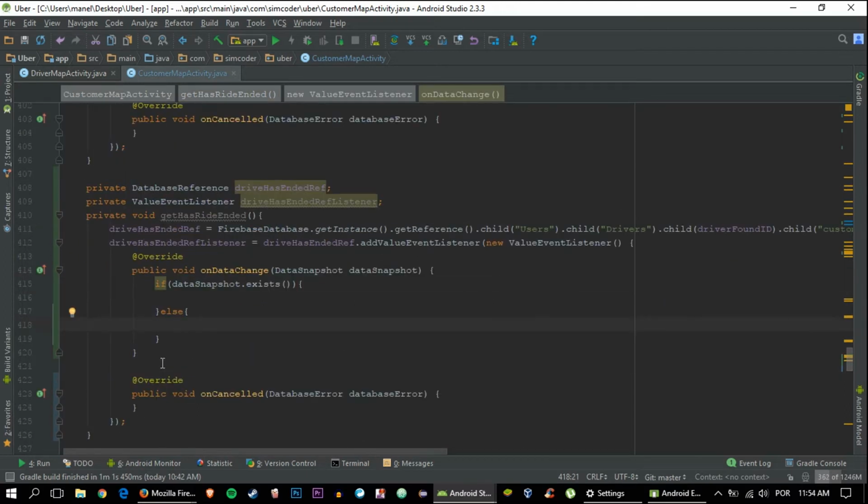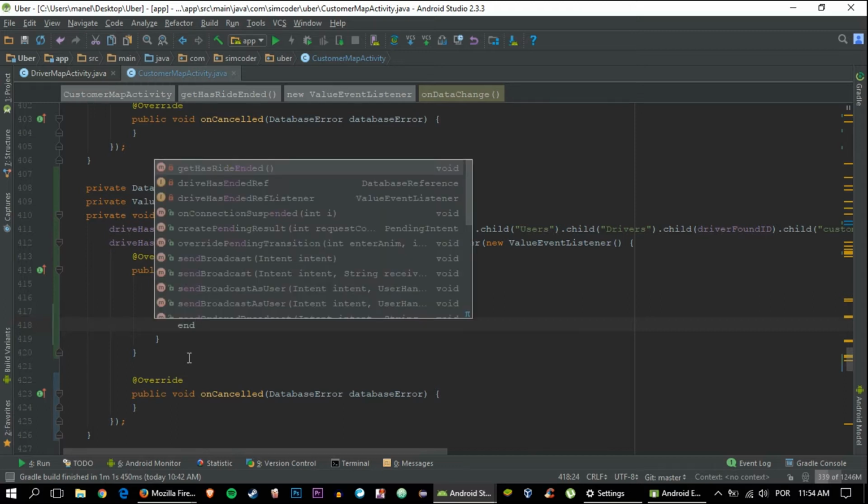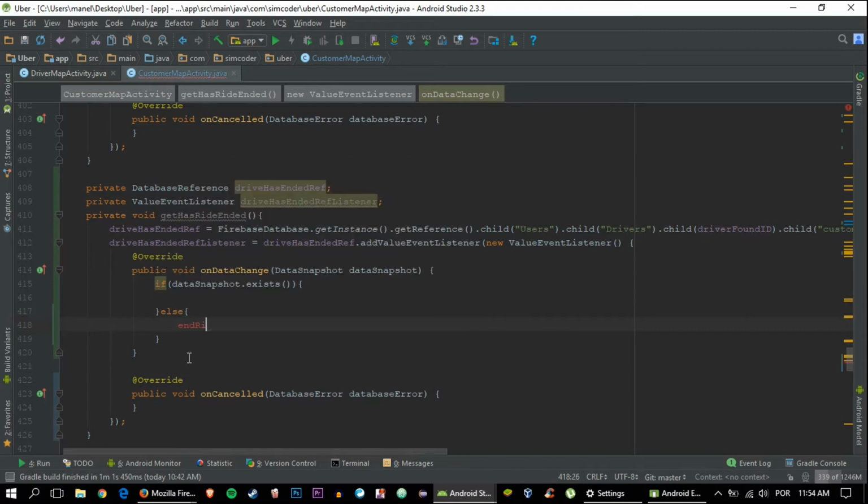So the only thing that we care about is the moment of deletion. That's the only thing that we've got to be looking out for, and so that happens. Let me just write this. That happens every time it's an else. If this else is triggered, then we know the driver has cancelled the ride. And because of that, it becomes really easy. So it will look like this.